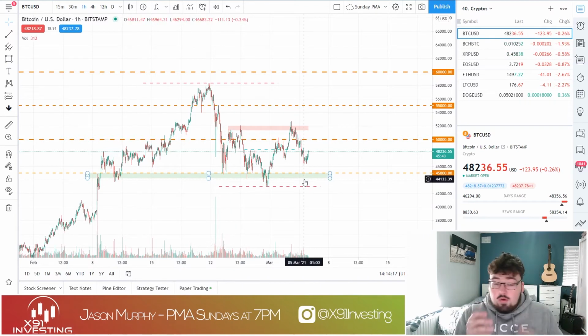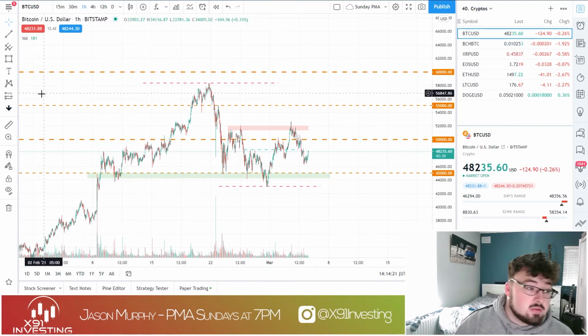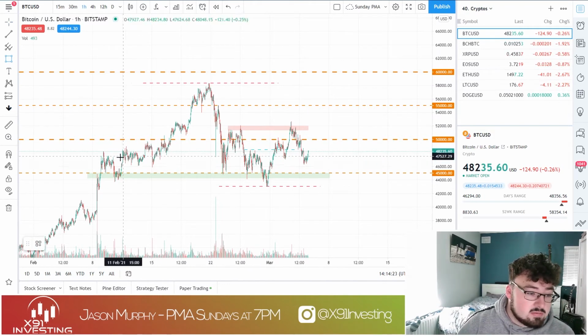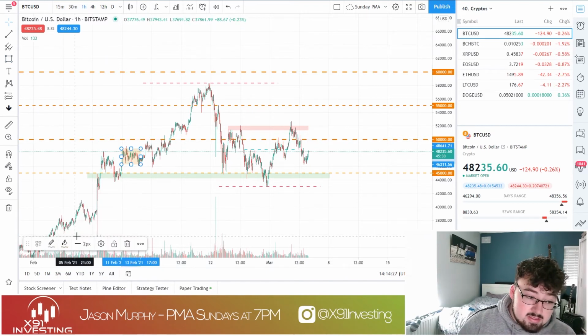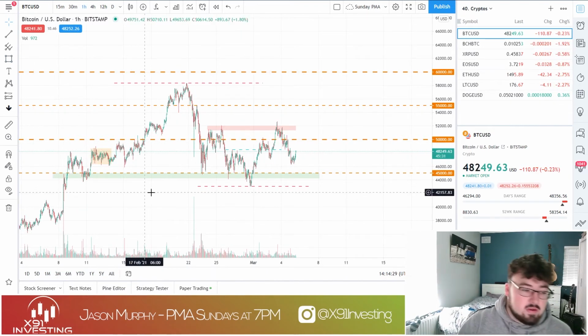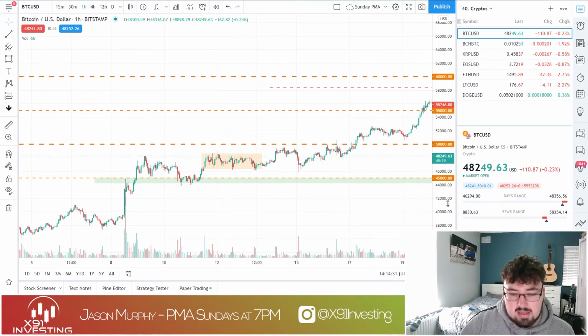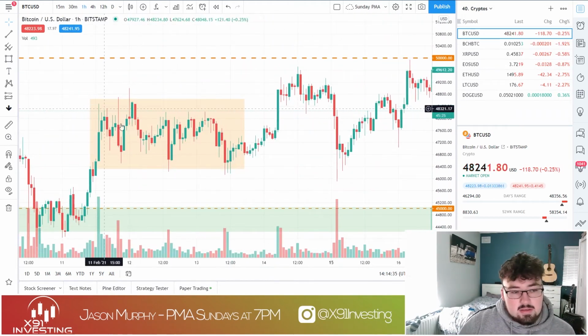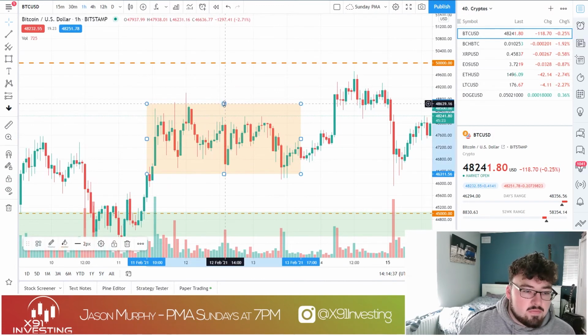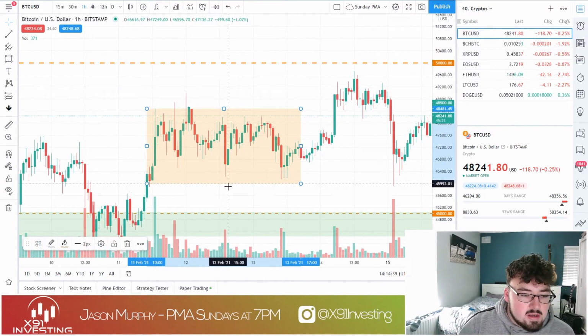I mark support in green, I mark resistance in red, and consolidation I mark in orange. So if I see consolidation, say just this little area of consolidation here, when we go into sniper entries, consolidation is very, very good for a sniper entry. It's a key part of a sniper entry type strategy. So we'll just see, look, there's consolidation here. We plotted off the first high, so say the first high here, the first low.